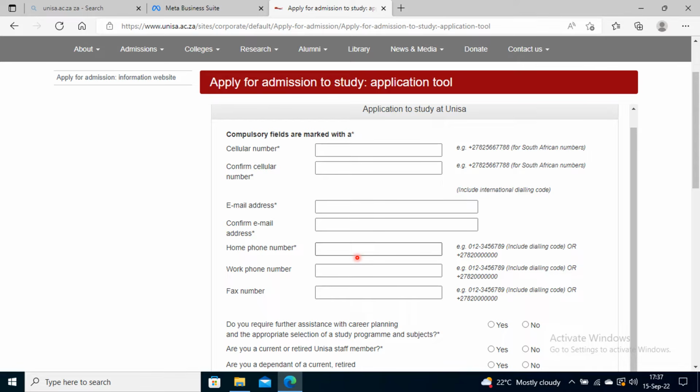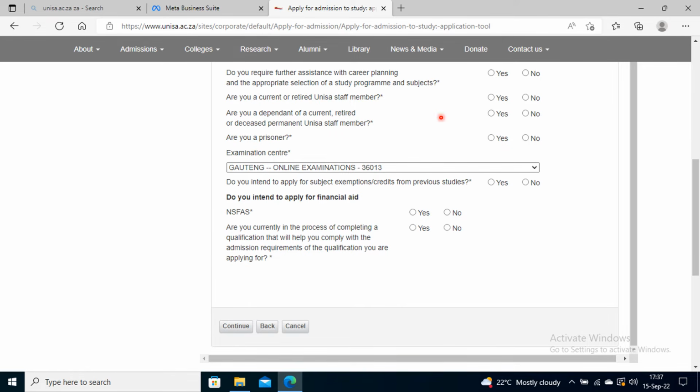Most of the time I highly advise people to put a next of kin. It may be your mother, father, auntie, grandma, anyone who's your next of kin, in case of emergencies or something. But just put someone whom you trust. And then we scroll down to this part.